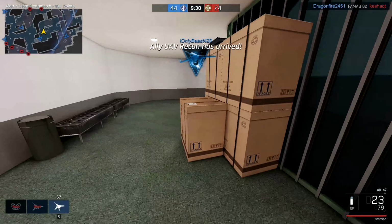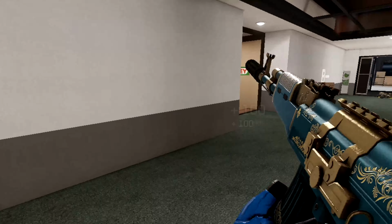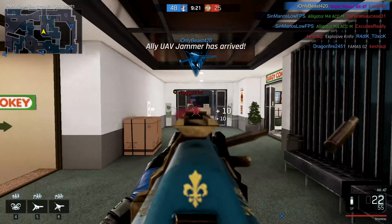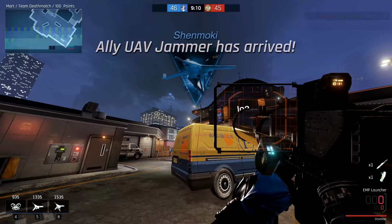So I feel like this next tip is very underrated and some people have picked up on it, and for those of us who have, we're in a secret little club, and that is using the EMP launcher. This has to be one of the most underrated secondaries in the game. The first obvious thing I have to say is that this is a tool, not a lethal weapon, and it's a very useful tool if you use it correctly.